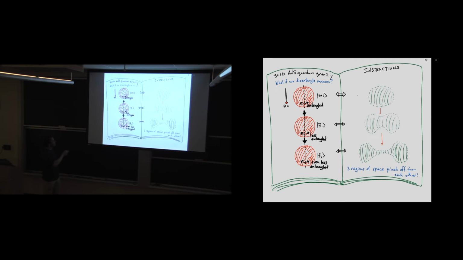But I'm allowed to consider any state of this theory that I want, so I can imagine decreasing the entanglement between two sides of the sphere. I make some arbitrary division on this sphere, and then I just start decreasing the entanglement on the two sides. And I can ask, well, what happens then to the gravity side? And so one can use our dictionary and try to answer the question of what happens if I start with empty space-time, but now on the ordinary quantum mechanics side, I just remove entanglement.